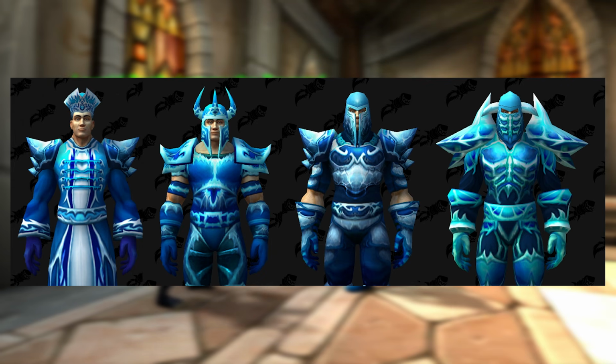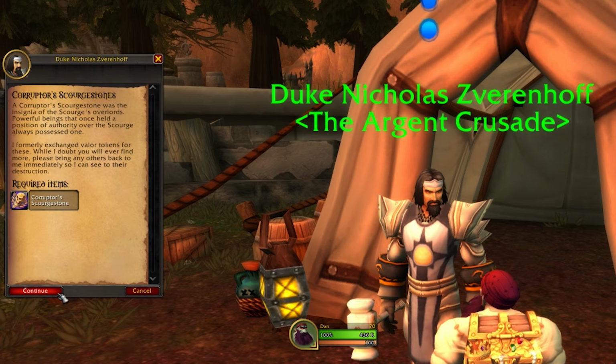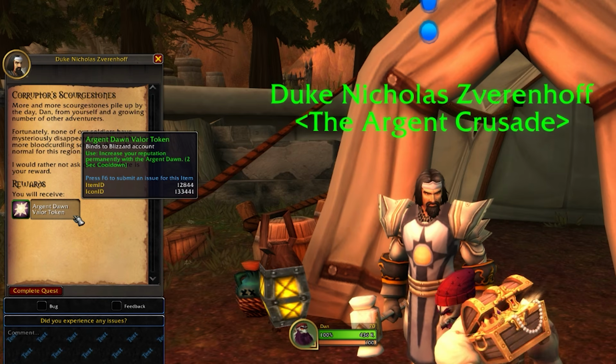So yeah, you can just purchase these and create the Transmog set from Remove Naxx, which is really nice. The currency to purchase these are Argent Dawn Valor tokens. These can be obtained from a repeatable quest where you hand in Scourge Stones, so you can choose whether you want to get the Argent Dawn Valor tokens from the Light's Hope Chapel NPC, or you can get the Death's Bargaining Chips.